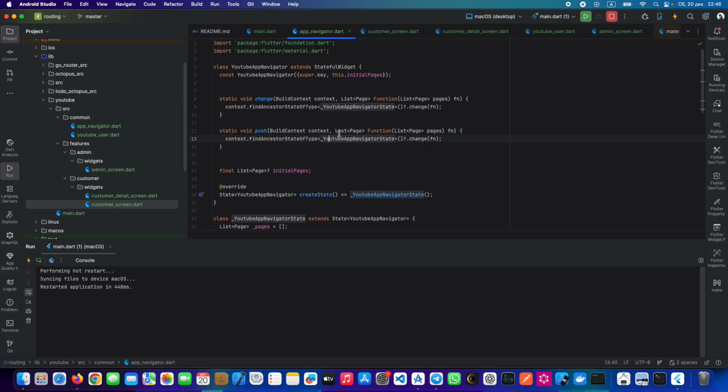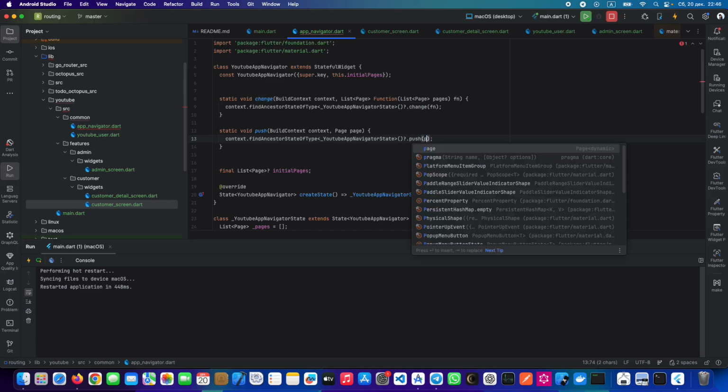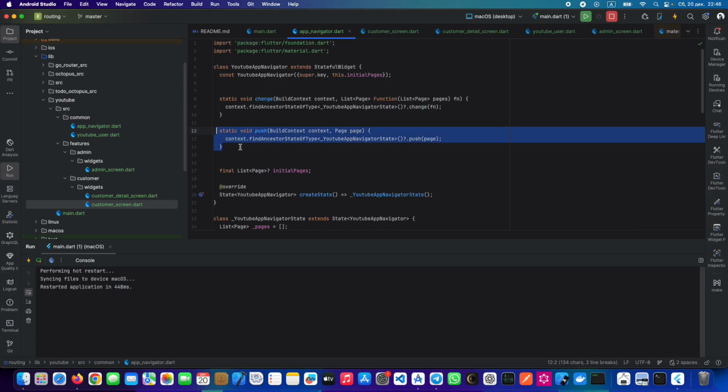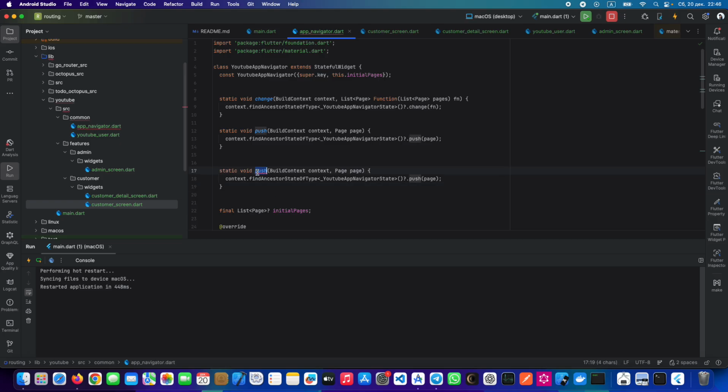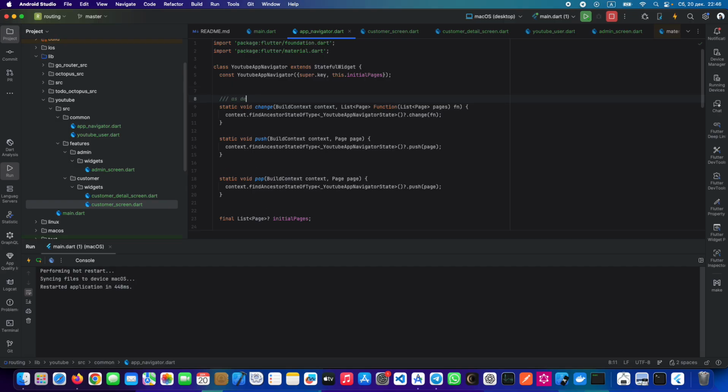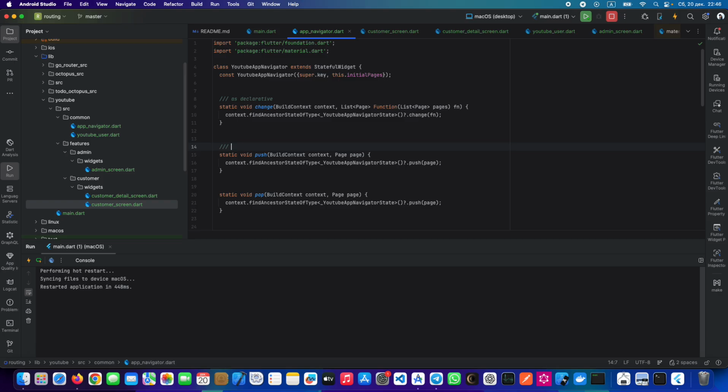Push, build context, just a page, and we push the page here, and the static pop. This is the declarative one, I would say. We will use this one as declarative, and these ones imperative.